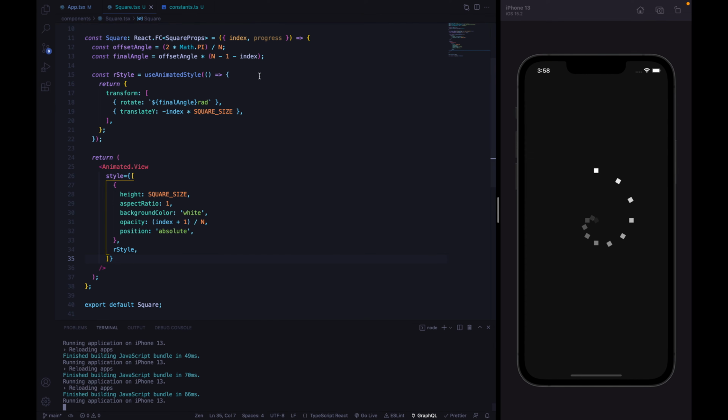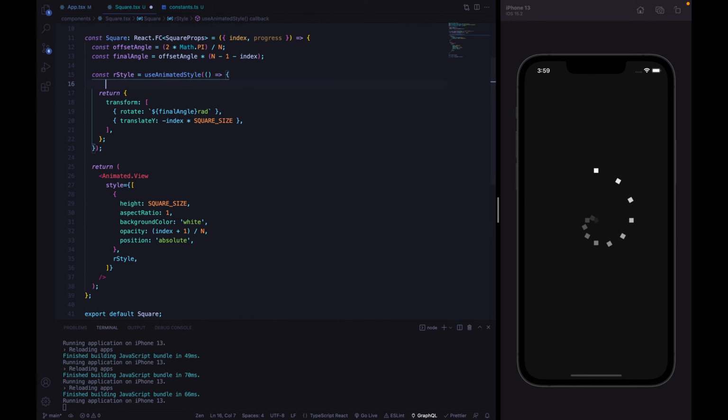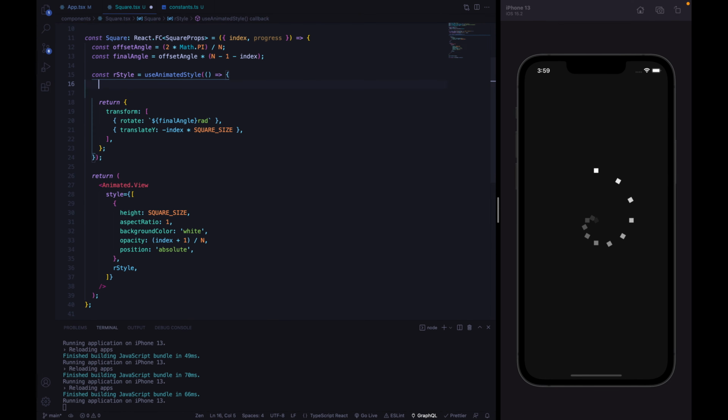So, of course, nothing is working, and that's because we need to pass here our shared value. And basically we want that for each square, the rotation is equal to the minimum between the final angle and the progress.value. So the progress.value will be animated from value 0 to value 2 pi.